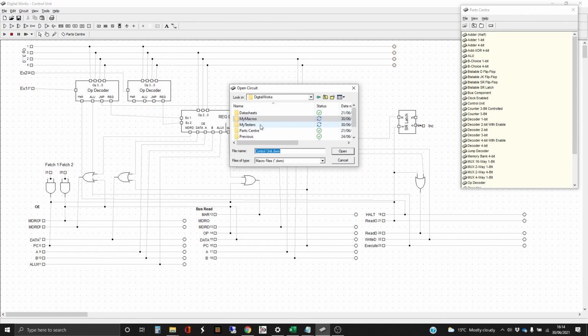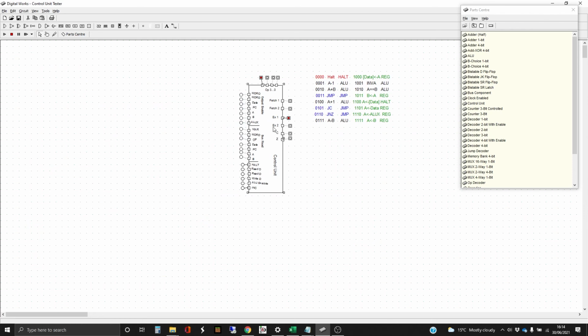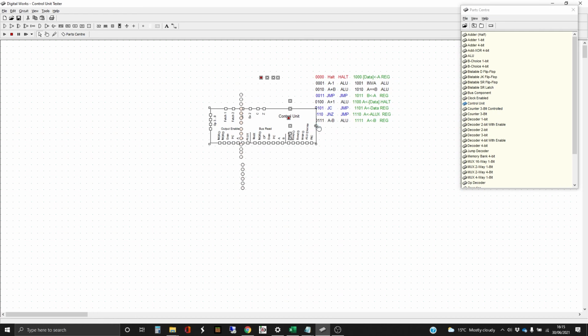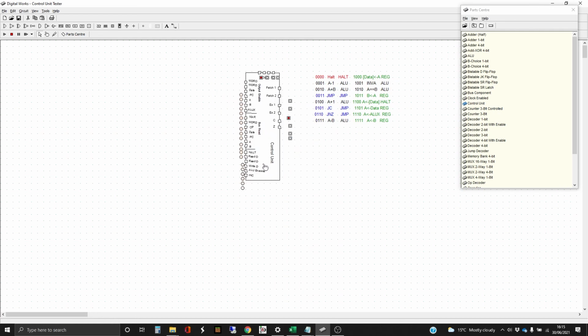Now I want the tester's control unit tester. And unfortunately, I have to replace that. So a certain amount of wiring to do. Amazingly wonky control unit.